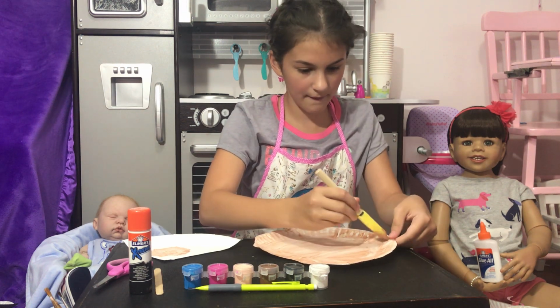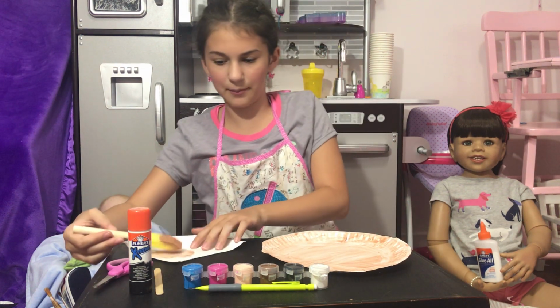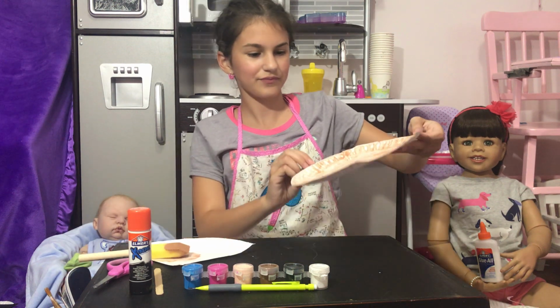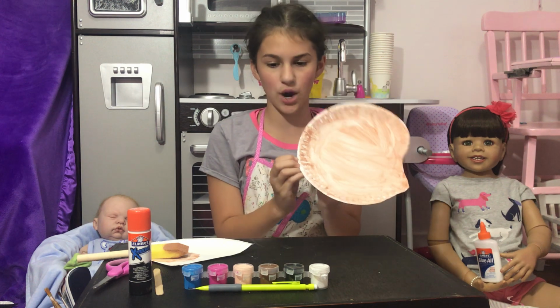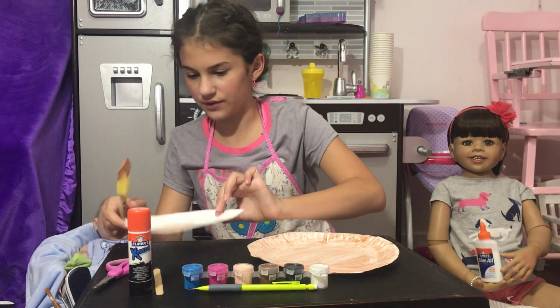Okay, you want to hold that up? I don't have any more paint. Okay, so there it is. We have painted it. Okay, let's move. You're not going to use that anymore now, right? I'm going to move this. Put that over here.